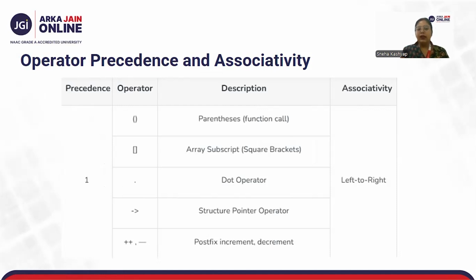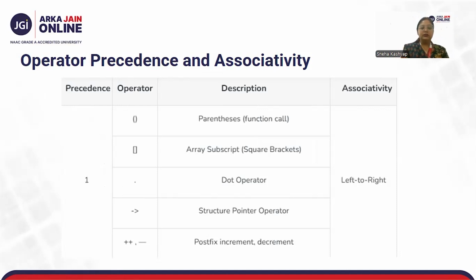Similarly, so far I have shown you so many operators. Each and every operator has its precedence value and its associativity. Suppose you have a program with symbols and values. You will solve those values based on the operators' precedence along with their associativity. Now let's check what these operator precedences and associativities are.